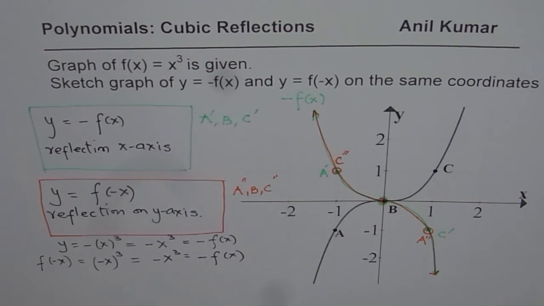So, algebraically also, you can prove the same result. So, this is a unique graph, which results into same graph after reflection on horizontal axis. And also, you get the same graph when you reflect it on y-axis. I hope you find this property interesting. Thank you and all the best.